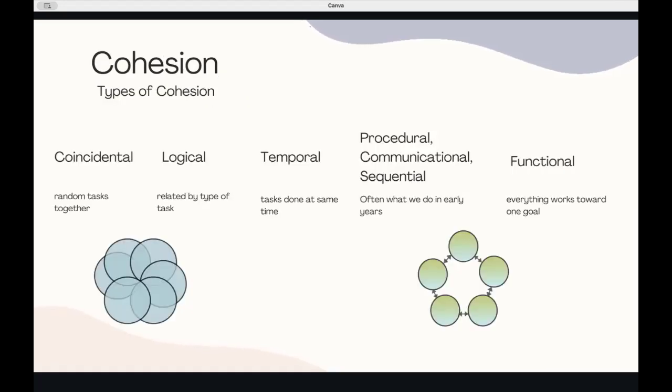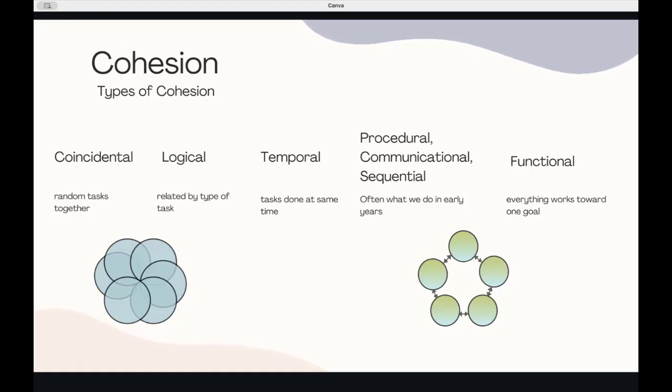All right, the other term that I mentioned was cohesion, and we have a similar sort of scale for the types of cohesion. So first off, we have this idea of coincidental cohesion, where we end up just grouping random tasks together. This often comes in the form of some kind of utility class. Very frequently, we see this in smaller projects or early on in projects when we feel like we don't have enough difference in functionality to create multiple utility classes. So instead, we just make one that holds all the miscellaneous utility that we need. It happens all the time.